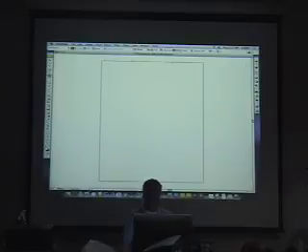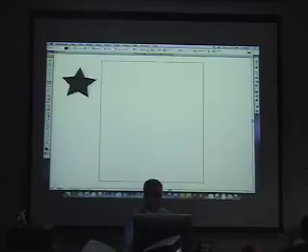What you see in the middle of our desktop, defined by this black line, represents the piece of paper that we're working on. So anything that we create in Illustrator, if I want to make a star, I have a little black star here.